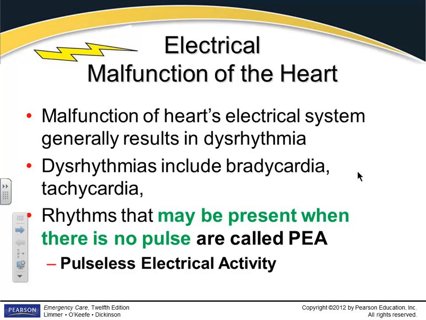What do you think dysrhythmias means? What does that mean, dys? We know that dys means difficult, right? Like dyspnea. Arrhythmia. What does arrhythmia mean? The A means without. So arrhythmia really means asystole, right? But they do use dysrhythmia and arrhythmias interchangeably sometimes. It's not correct, but they do use that sometimes.